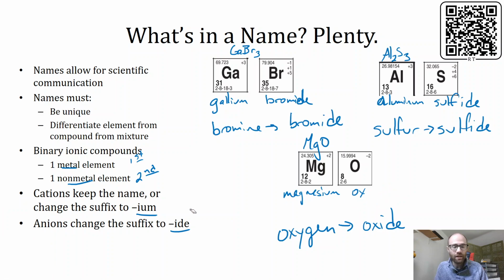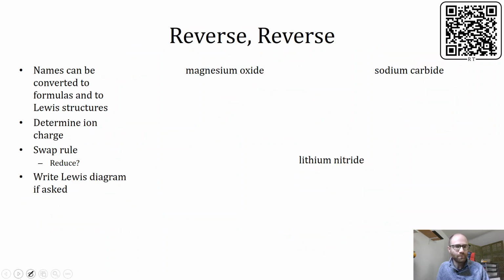that means a bunch of things are being communicated to you. First, we're talking about an oxygen anion. You can refer to the cations and anions on their own. That's an oxide anion, a bromide anion. Or a lot of times using that term oxide conveys that there's a chemical compound present, whether or not it's being explicitly mentioned. And then finally, we can do this entire process backwards. If we're given a name, we can go back all the way to a formula or a Lewis structure. The only thing we have to remember is that when the swap rule is used, there's a reduction that takes place. So we can do a reverse swap rule, but going from a formula sometimes is a little bit dicey.